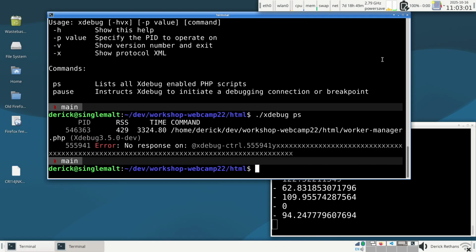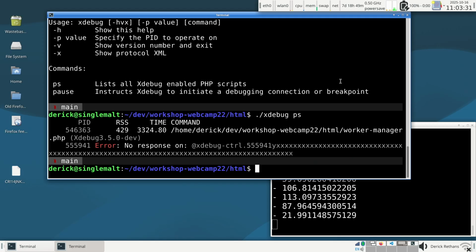But what you can do with that is basically request all the PHP processes that are currently running. So here it says the command, just the worker manager that I'm running on the command line. It will tell me which Xdebug version it runs, what the memory usage of it is, and also how long it has been running. That is in seconds, so yes, nearly an hour by now. So it has created lots of useless random numbers. It's like creating Bitcoin.